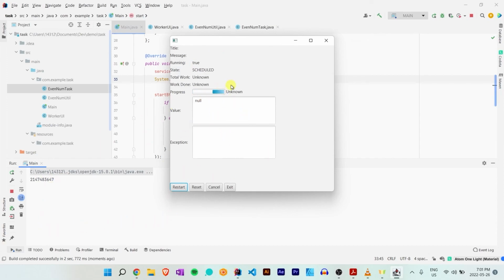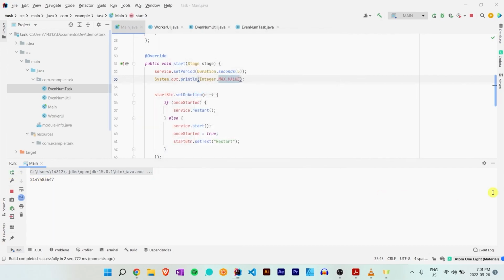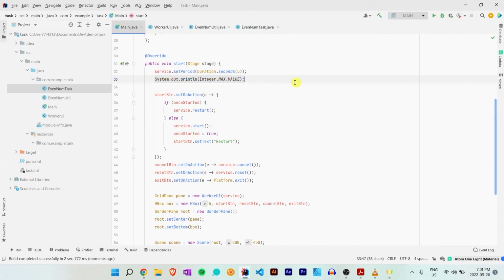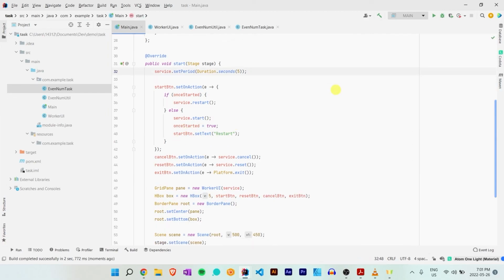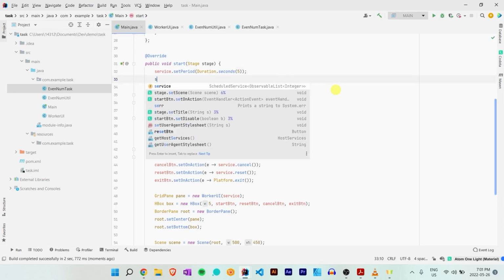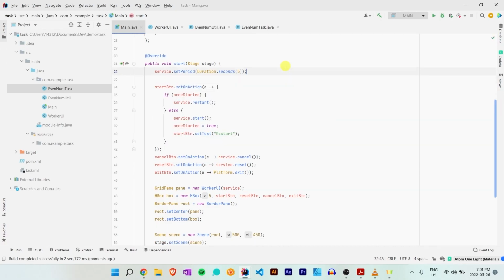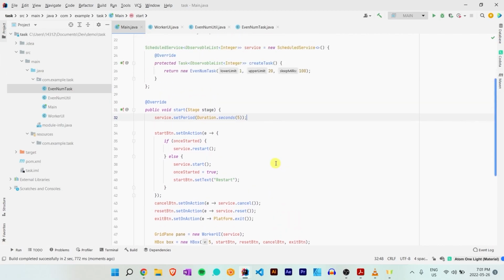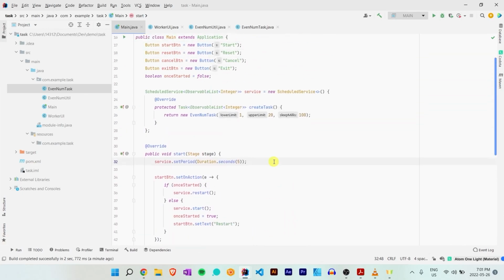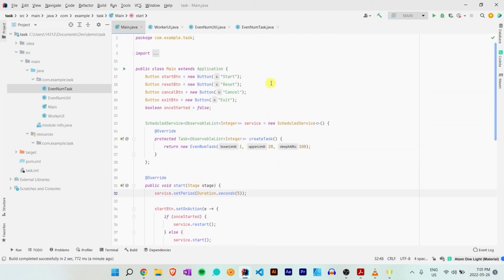It will run this many times, which is ridiculously large, and it's going to take a ridiculously long time. But you can obviously change it by using the maximum cumulative period. You can do service.setMaximumCumulativePeriod, and it will specify the maximum period that it can rerun.